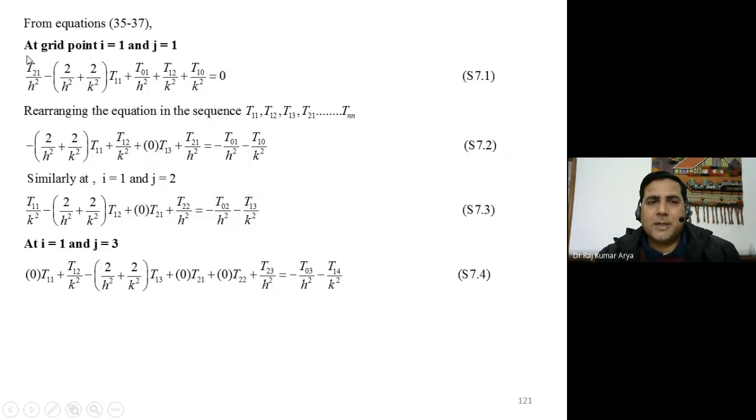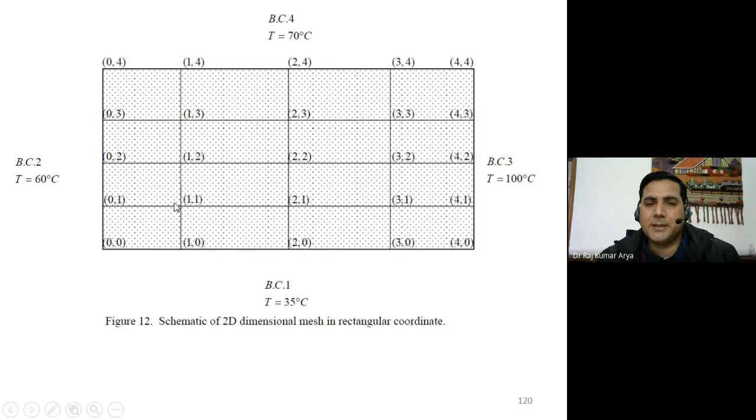Now let's go back to our governing equations. Let's say at i equal to 1, you are fixing the position of x first. Now you want to change j. So for i equal to 1, your j is getting changed from 1 to 3, right? At every time, your other variable would change from 1 to 3. That's the point to be considered.